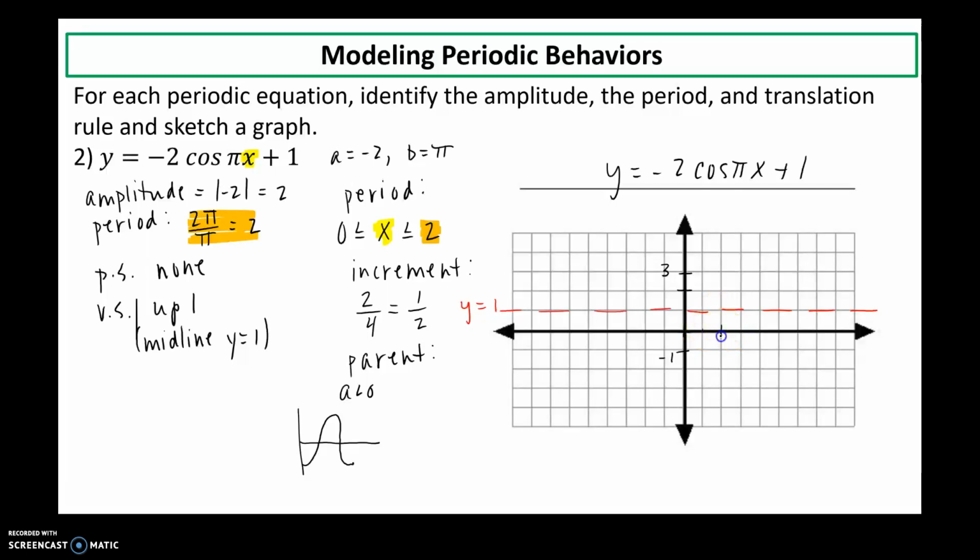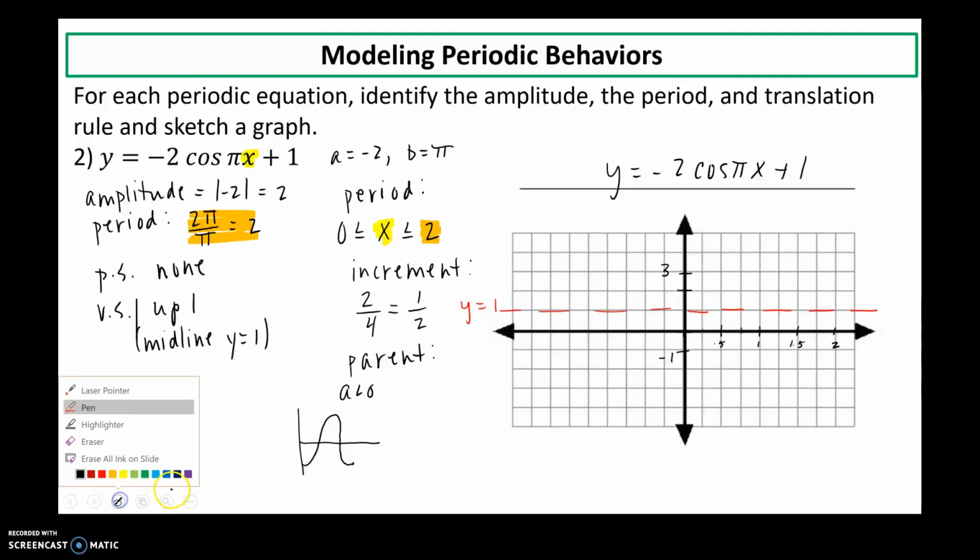So that's a quarter. So there's a half, then 1, 1.5, and 2. And again, the only reason I did that is so that I don't have to squeeze everything in here. Okay, so my increment from point to point on the x-axis, I move a half of a unit. I start at 0, I end at 2.